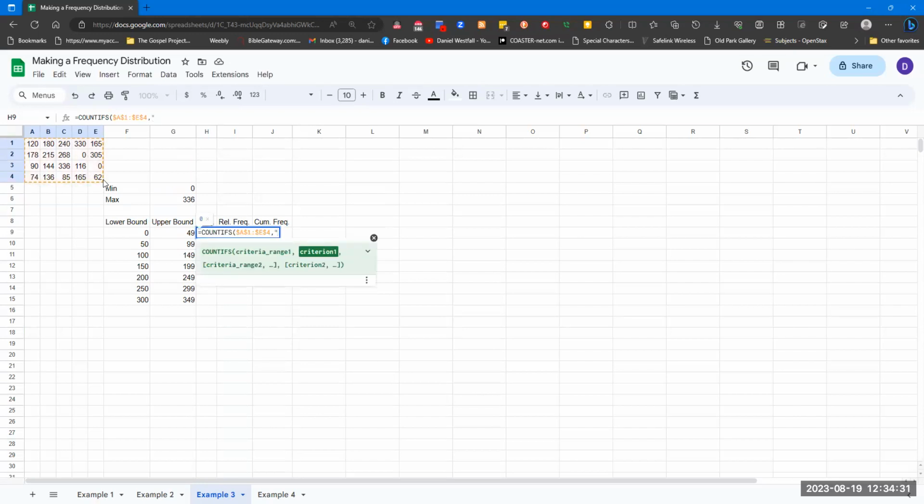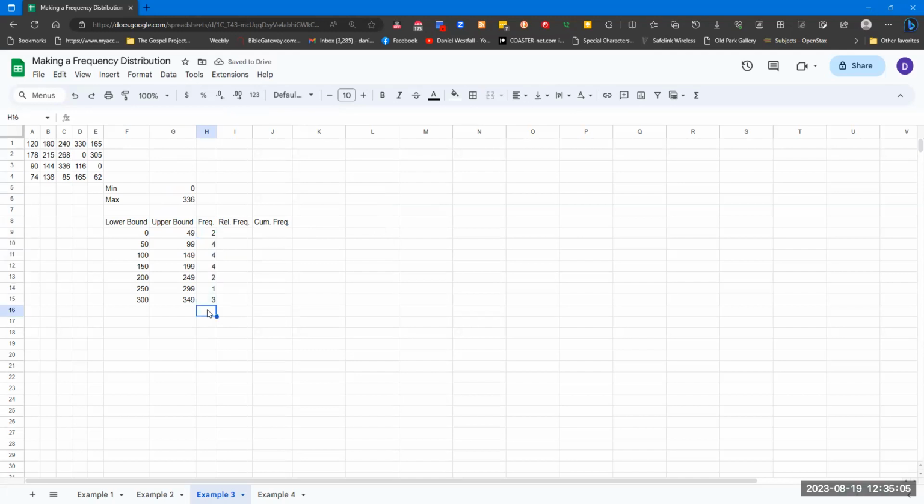We're going to have greater than or equal to our lower bound, data set absolute, less than or equal to our upper bound. Close it off. There we go.